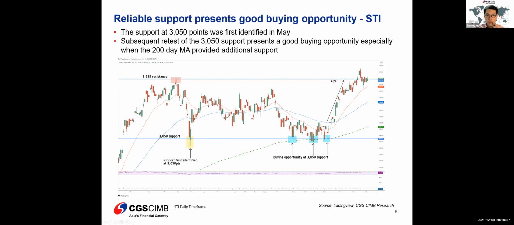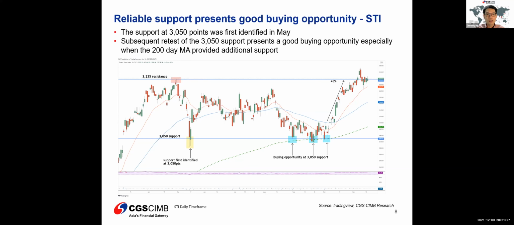So again, this 6% rally is pretty simple in terms of where we would take profit. We would like to take profit at the resistance level. And in this case, the resistance was highlighted here back in April, where this formed an inverted V-shaped top, which qualifies it as a resistance. So it was no surprise that the STI over the past 1 month or so fell from this resistance, which confirms to us how this application of support and resistance worked well in real life application.